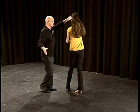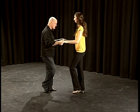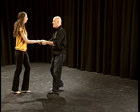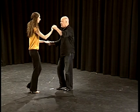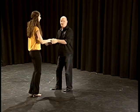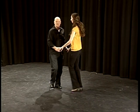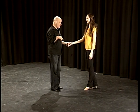Underarm turn, the girl turns to the right. 1, 2, 3, 4, 5, 6. This one I have to get out of the way and let her go through. 1, 2, 3, 4, 5, 6. 1, 2, 3. I bring the girl in. 4, 5, 6. Spin the girl out and back to my basic step. And a cross body lead, which will be later on in Salsa Part 2. This is Salsa Part 1.